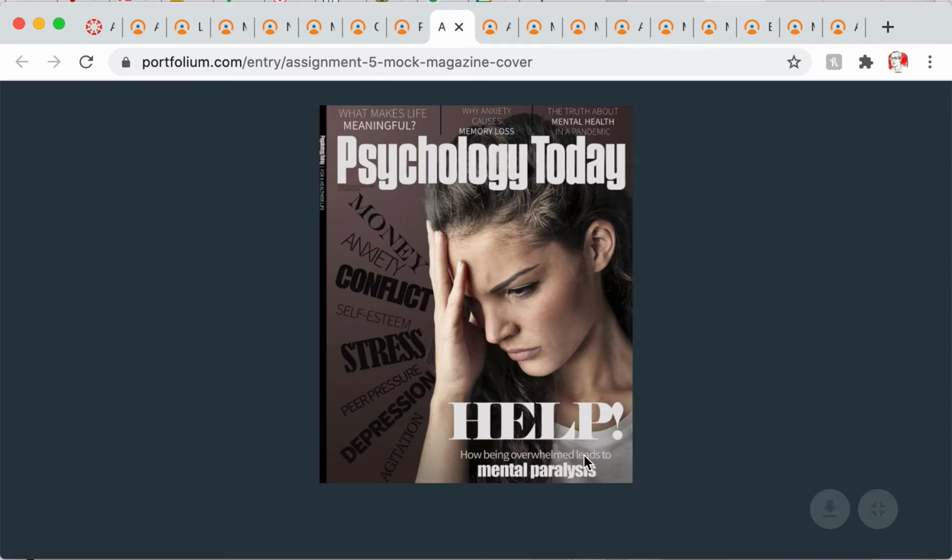Psychology Today. Yeah, this looks like what I've seen of Psychology Today magazine. A lot of times I have seen them use type like this with an image. Now my next question is, have I seen these three divisions? I've seen it in other magazines. I'm just not sure if I've seen it on Psychology Today, and I don't see it just browsing through the first four or five dozen images.